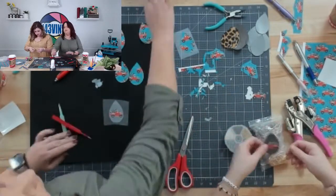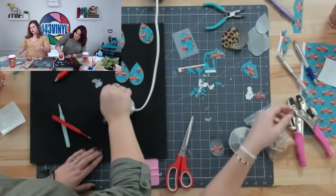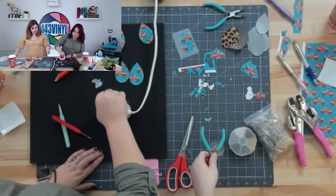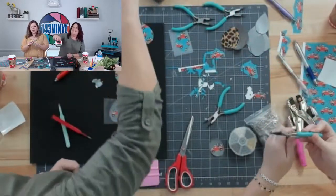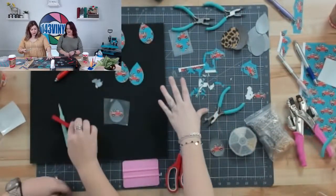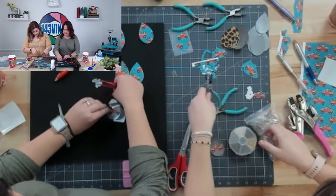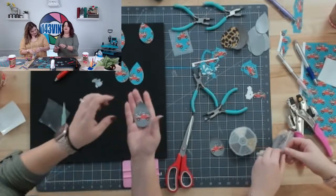So yeah. Alright. So then you need a jump ring, of course. And that's where you want your jewelry pliers. Where'd you put that second pair? Oh, I've got multiple pairs. Okay. So you want either a pair of jewelry pliers and a ring tool, which I love, or you can use 2 pairs of jewelry pliers, either way. And what you want to do, ta-da! Yay! There you go. There's the other pair.